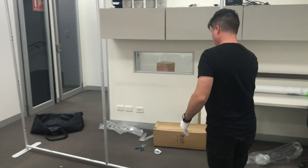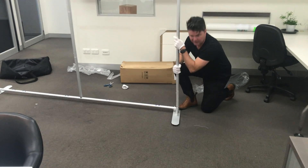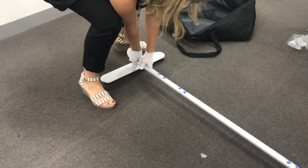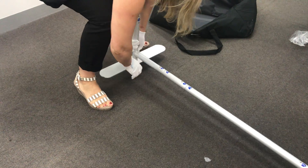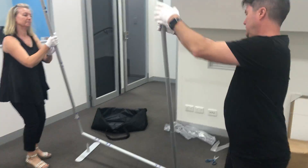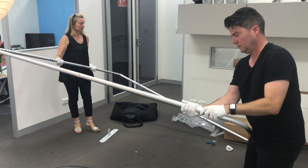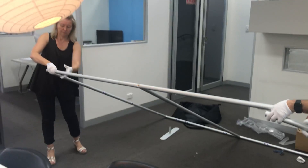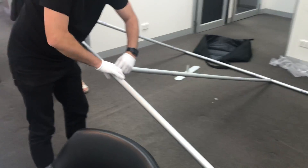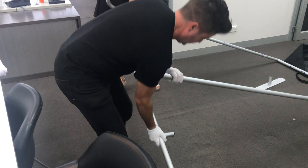Now for the frame — it's easy, we just push it. Push the little lugs there and push down at the very base, then that little lug on that side. Tilt it forward, then push that little lug there. Take this one out here and push the buttons, and then we can put that on the ground.